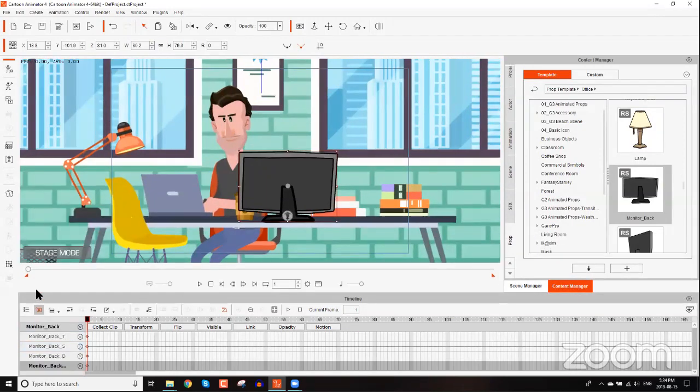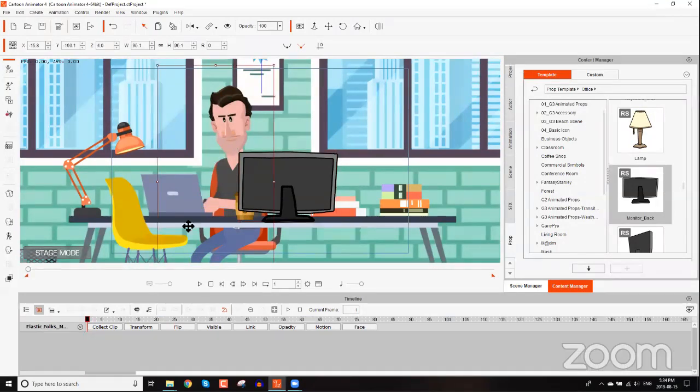If I select that, whatever I click on in my scene, like this dude, his tracks will pop up. If I select this lamp over here, the lamp will pop up. If I select this seat here, the seat will pop up. So this is basically everything that we want. If we want to use those tracks, we just select that object and all the relevant tracks will pop up. So I highly recommend having that.